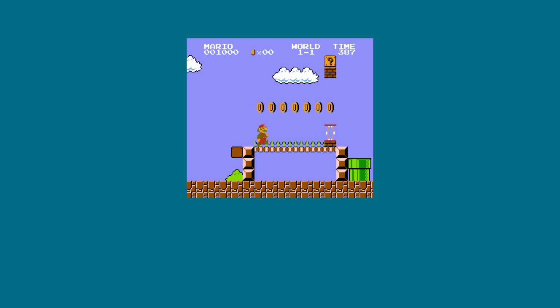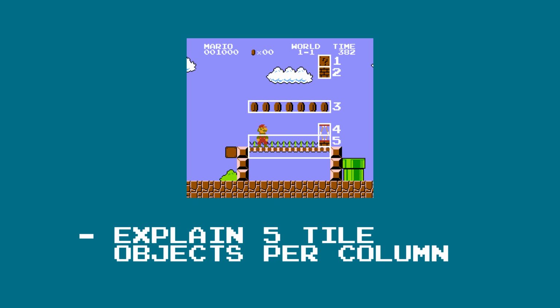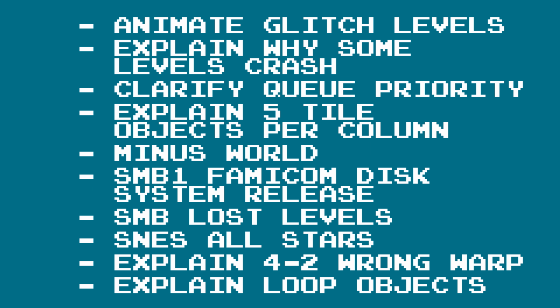This video was supposed to be a footnote for the previous video on Super Mario Bros. glitch levels, but then I decided to answer a lot of the questions asked in the comments, and whoops, the video turned out to be 25 minutes long. I'll go into more depth about some of the intricacies of the level format, as well as talk about other releases of the game and what changed between versions.